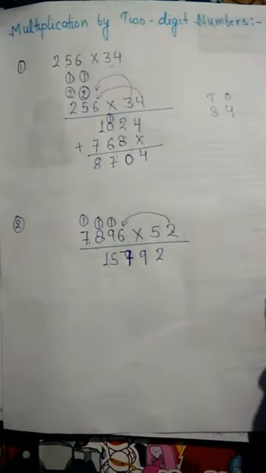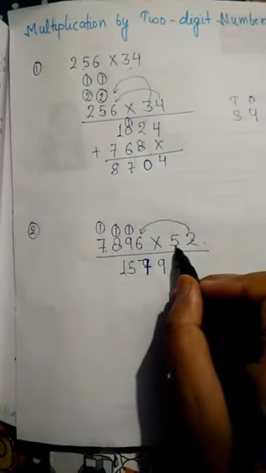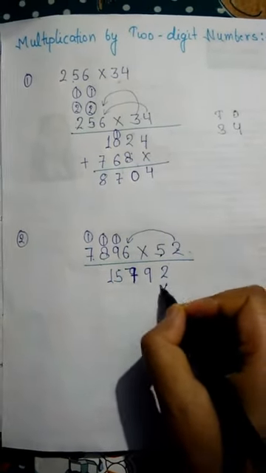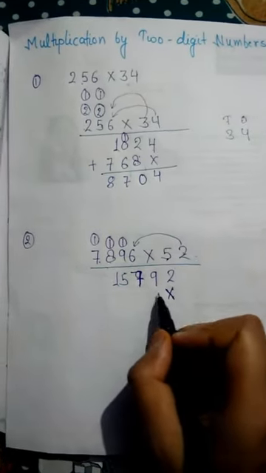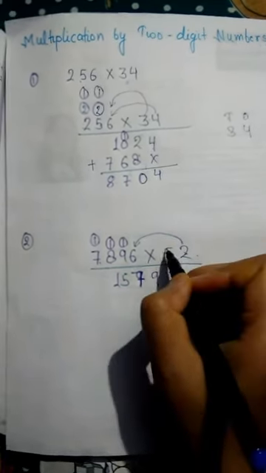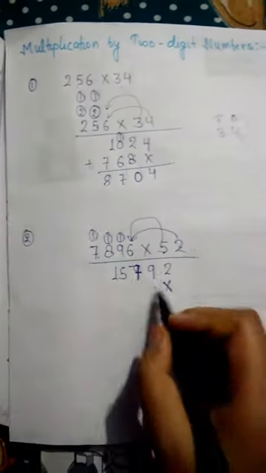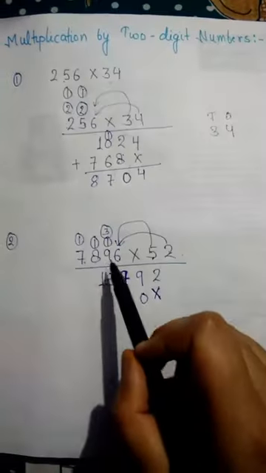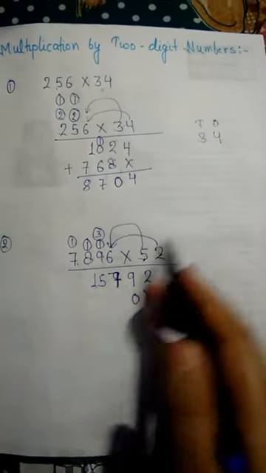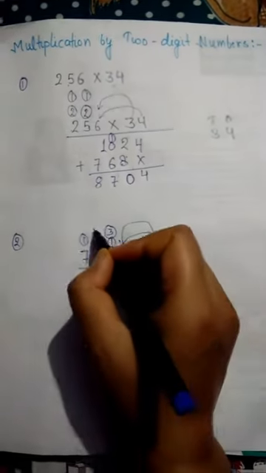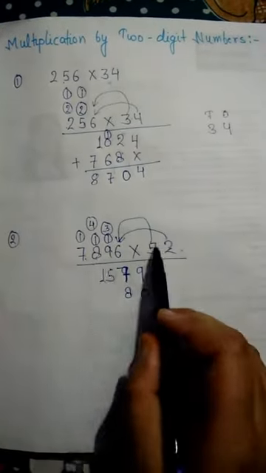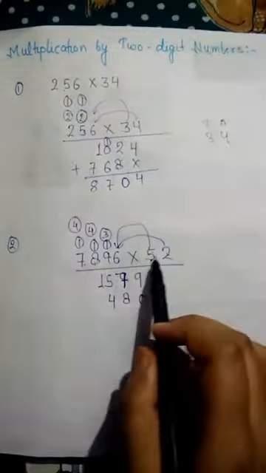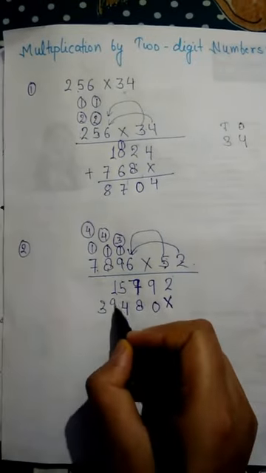15. Understand students, then as we are seeing here, this is in the tens place. We should leave the ones place here, apply the multiply sign, and start from the tens place. Then when we multiply 6 by 5, 5 sixes are 30 and 3 will be in carry. 9 fives are 45 and 3 will be 48. Then 8 fives are 40 and 4 is 44. Then the carry will be forward. 5 sevens are 35 and 4 is 39.